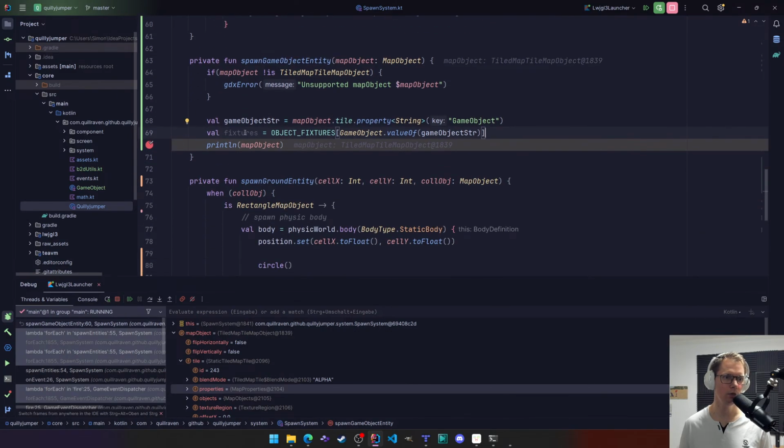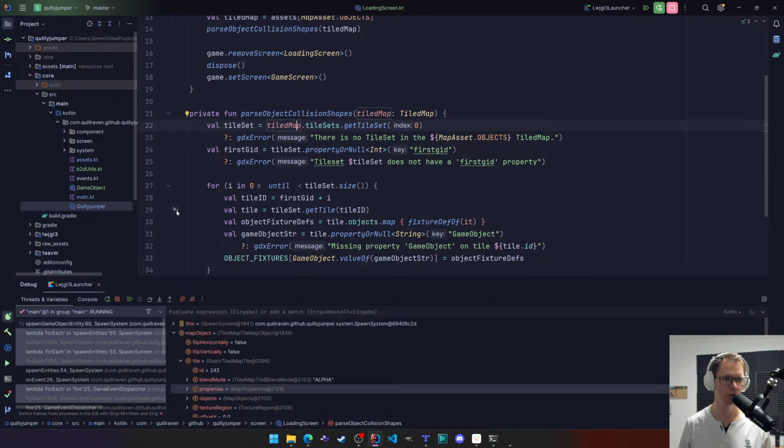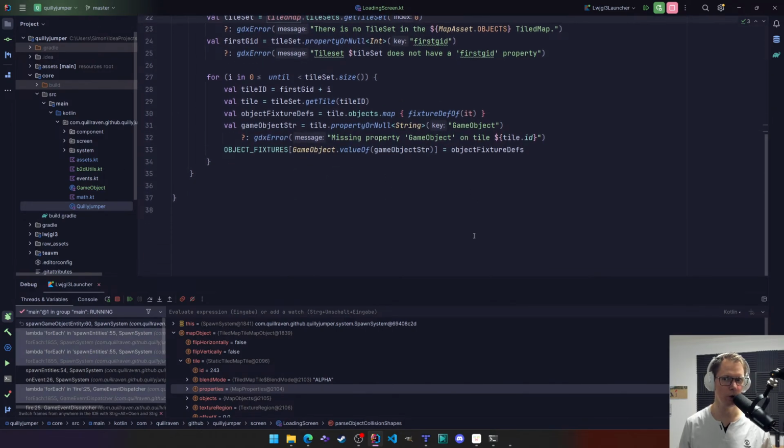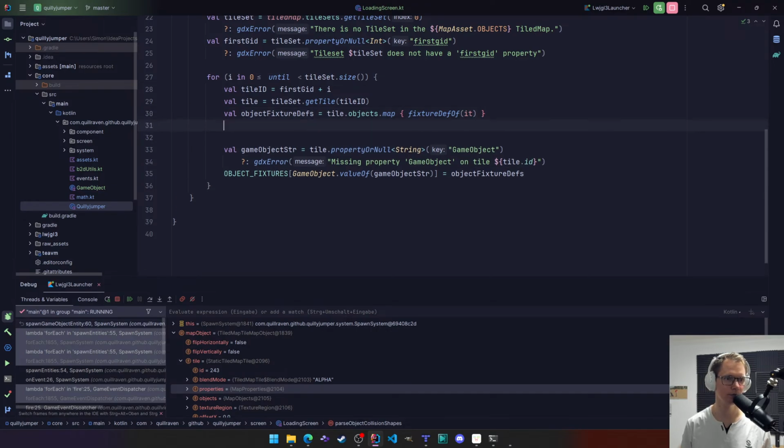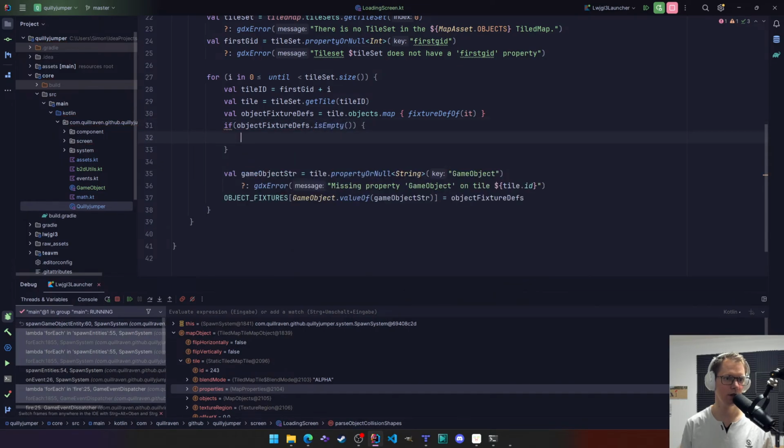Maybe one more thing: do we ever want to have things which don't have fixtures? No, we wouldn't have that. That would also be an error case. So one more thing in our loading screen, just to avoid very weird behavior in the future: when we have our object fixture definitions, we check if it is empty, then we also throw an error.